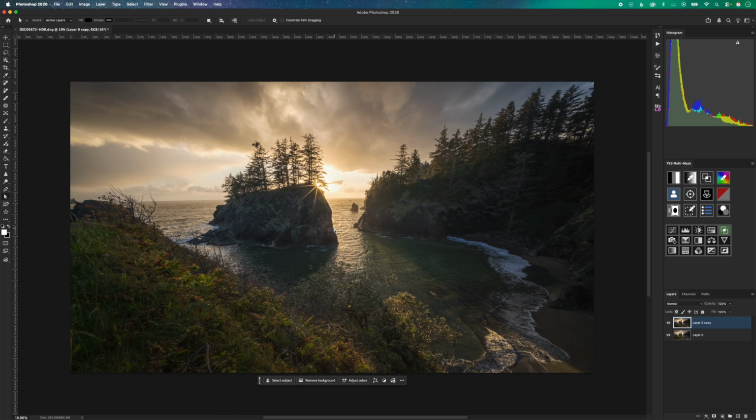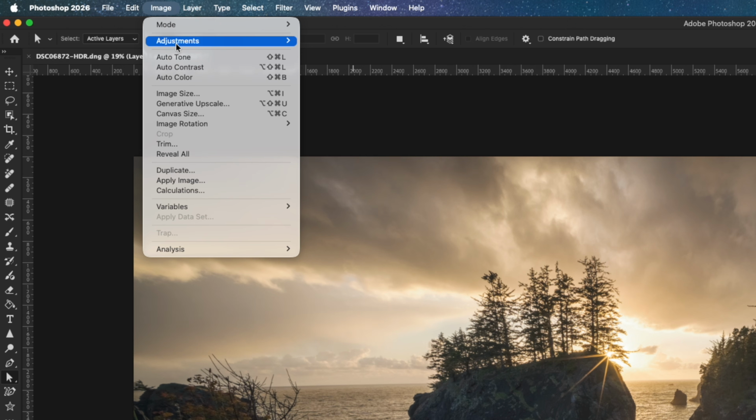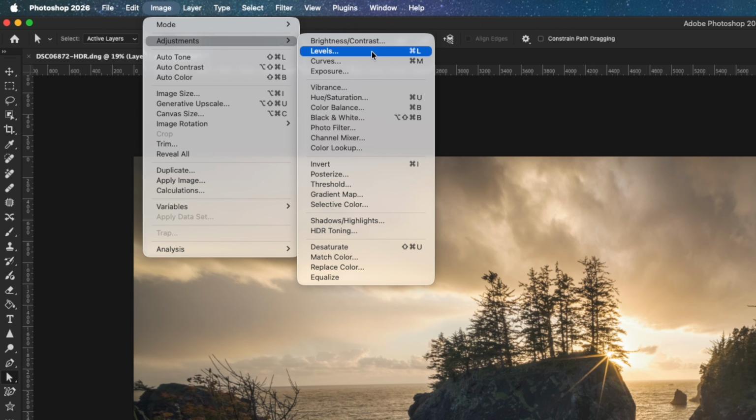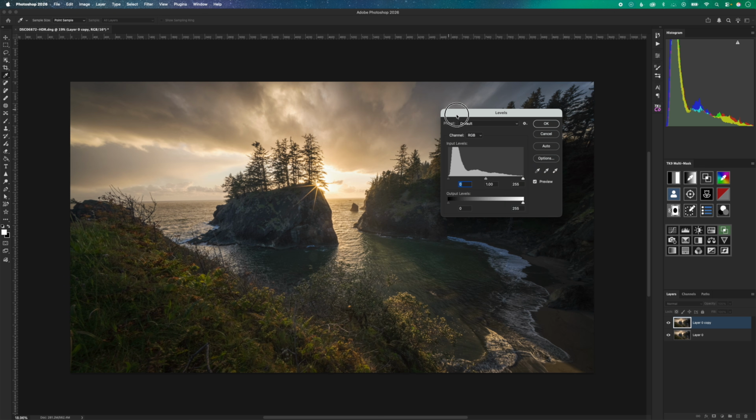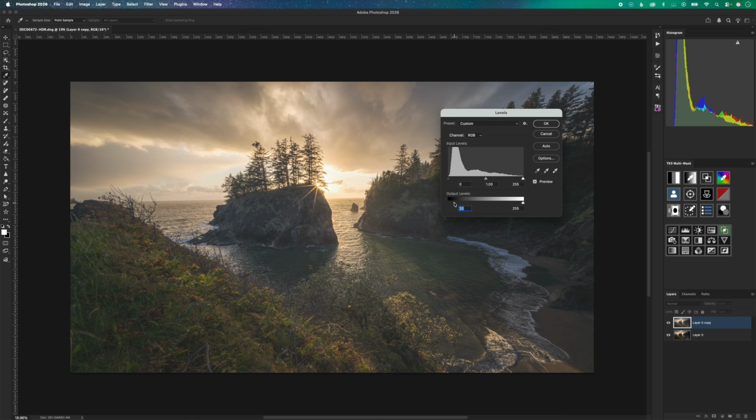So for instance, I'm still going to blur this out, but before I do that, I'm going to do a couple of things. The first one is I'm going to brighten this image a little bit, because when you think about it, glowing things are usually a little bit brighter than the outside landscape or the rest of the image. So we're going to do that by going up to Image, Adjustments, and this time I'm going to do Levels. You could also do brightness, contrast, curves, whatever you want. I'm just going to do Levels in this case, and I'm going to take away any blacks from this. I'm going to increase the output level to maybe say plus 20.